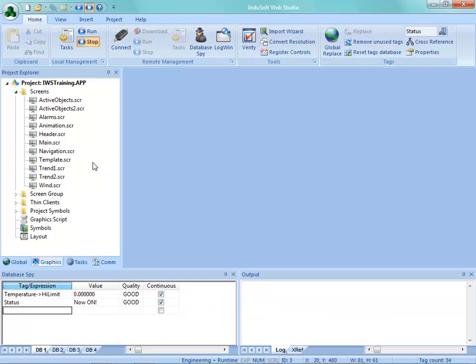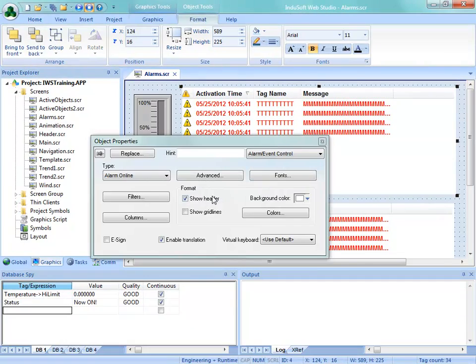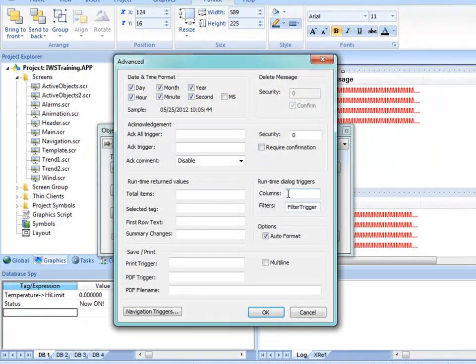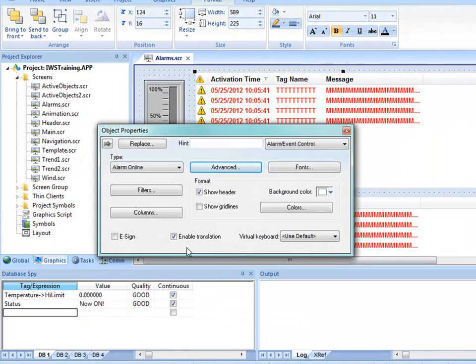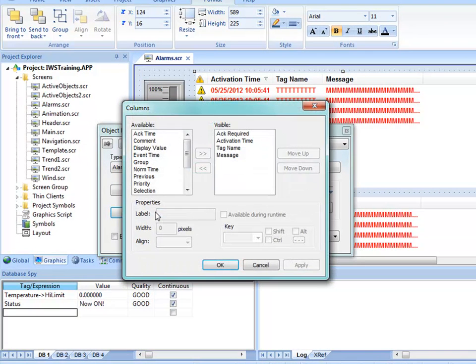In a similar fashion, the columns can also be called up, and we haven't covered that, but I'll show you this. Here under columns, we can configure these individual columns that we want to show. Right now, acknowledge, the activation time, the tag name is shown, message, and let's say we want to add in a comment in here.